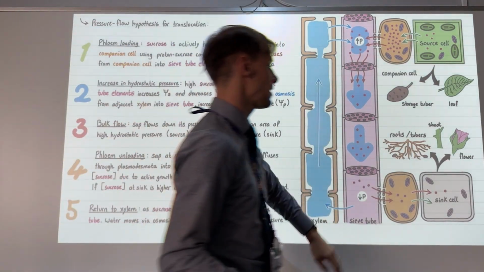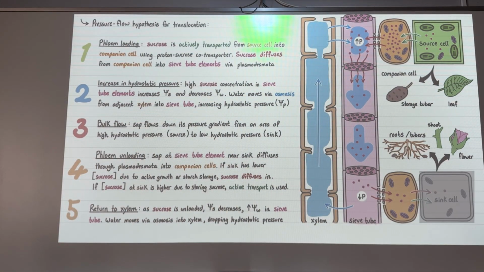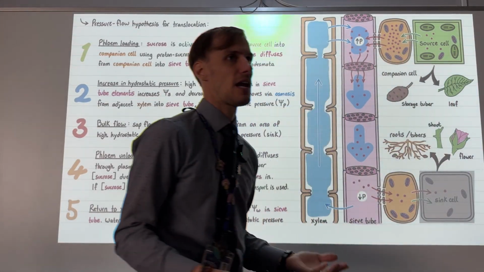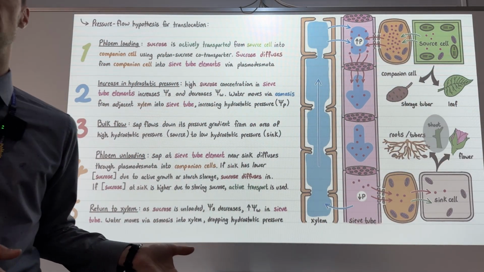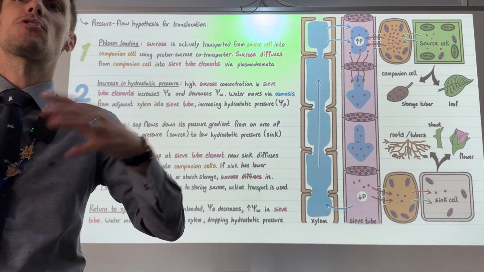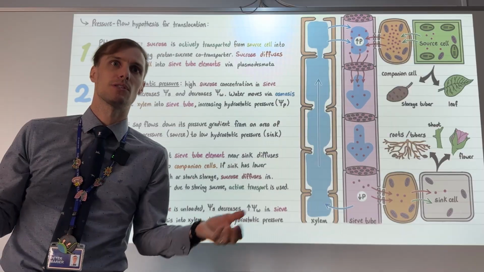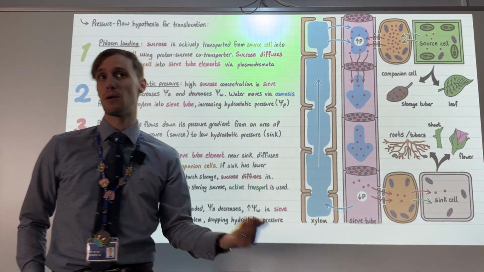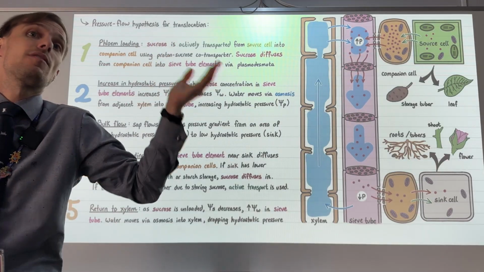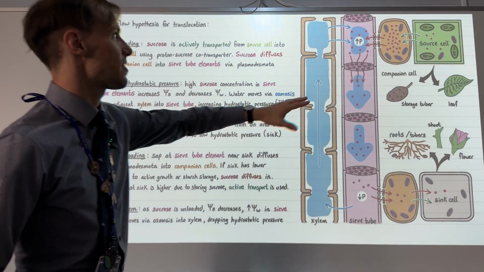Then we finally made it to where it's needed, something called a sink cell. And again, a sink cell can be anything that needs growth. So this could be a flower bud, this could be a shoot, this could be a root, anywhere where there's a lot of growth and therefore they need a lot of nutrients for metabolism, for growth. So don't think that the sink cell is only going to be roots. It really can be anywhere that needs these sugars, right?